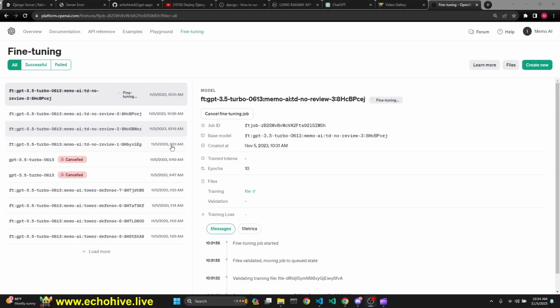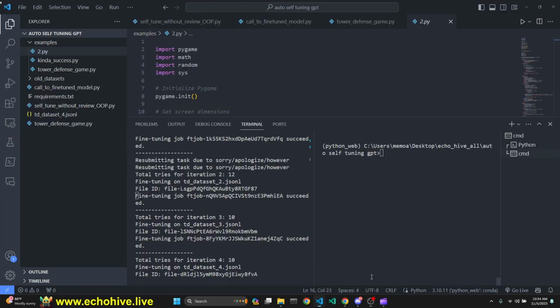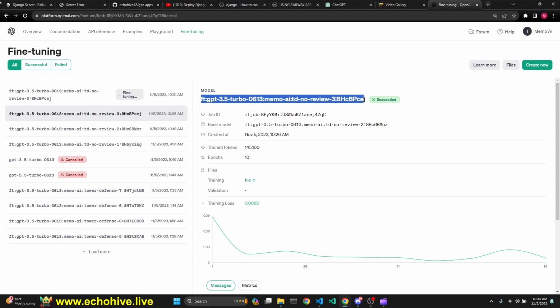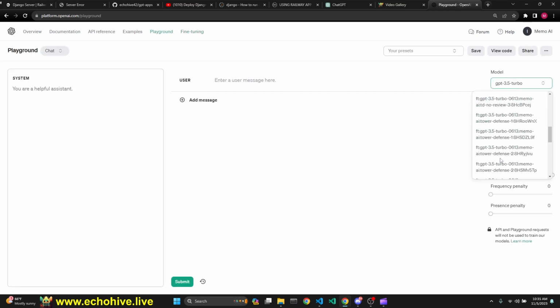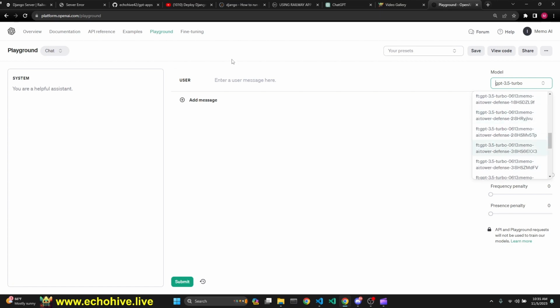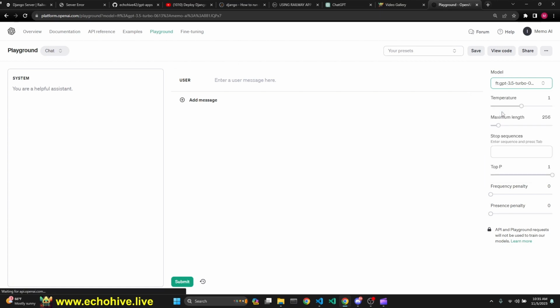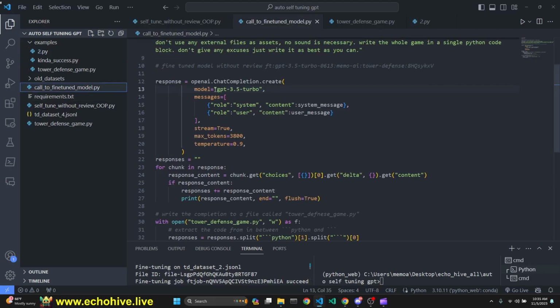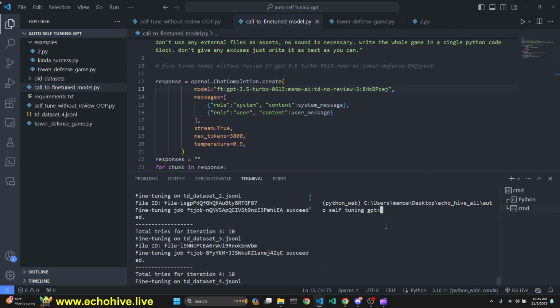While your fine-tunes are being completed, at any point in time you can come over here and grab any one of the model names. For example, this is our third one, and actually test it. You can also grab these from the playground. They should be at the bottom, but somewhere you should be able to tell it by its name. And if you select the fine-tune model here and go to view code, you can also find the model name from here. After grabbing the model name, you can just replace this right here and run it to see how it's performing.